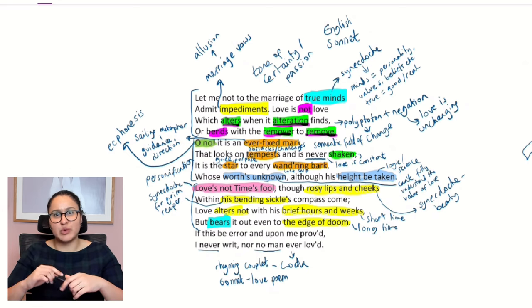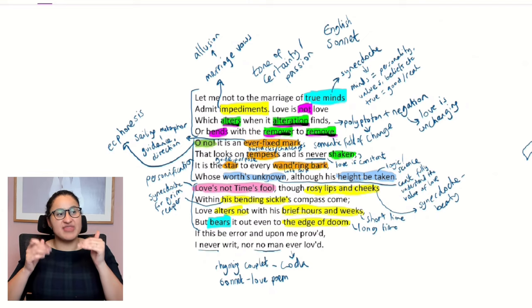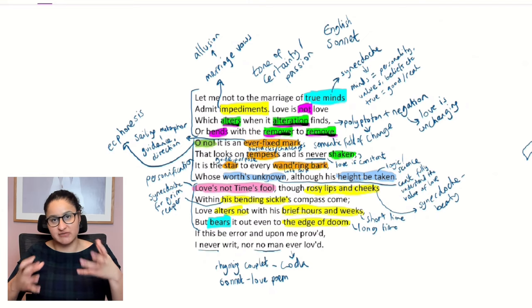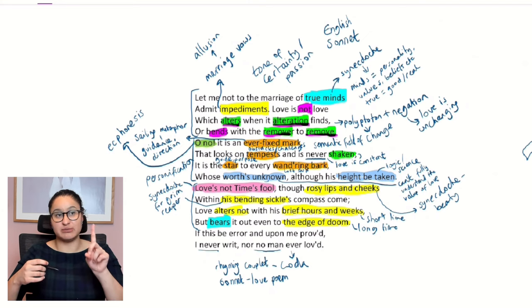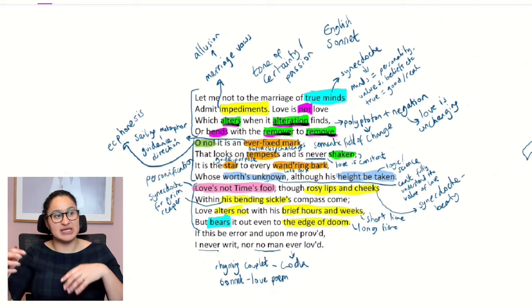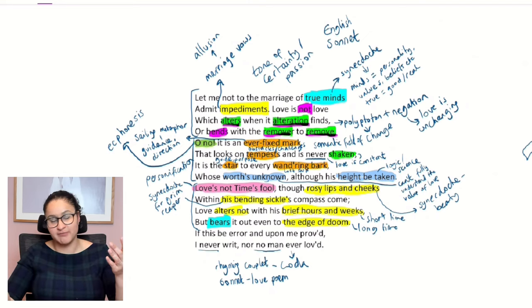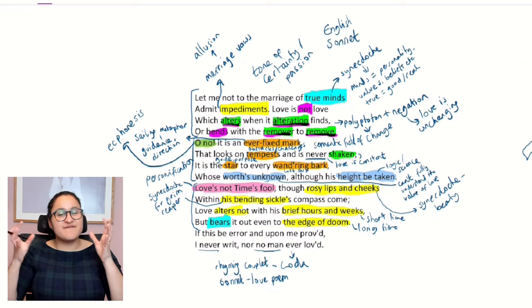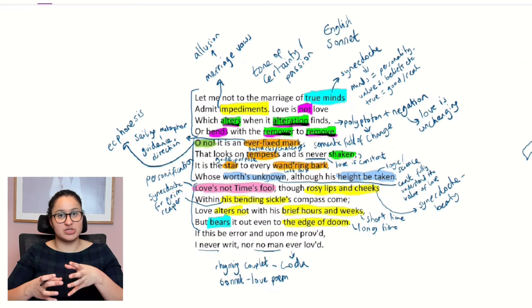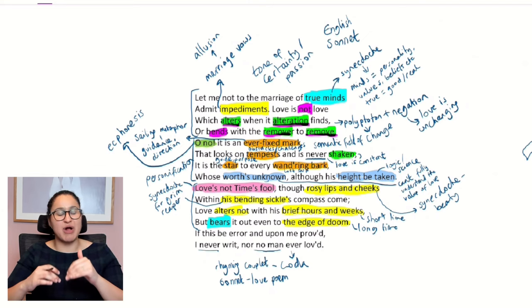One final thing I want to point out, now that we've just seen the entire poem, is the fact that the overwhelming majority of the words are monosyllabic. That means they're only one syllable long. So out, to, this, be, me, nor, writ, marks, that, on, etc. They're only one syllable. So it's very simple in its language. Think about how over the top and flowery some love poems can be. This is not about that at all.